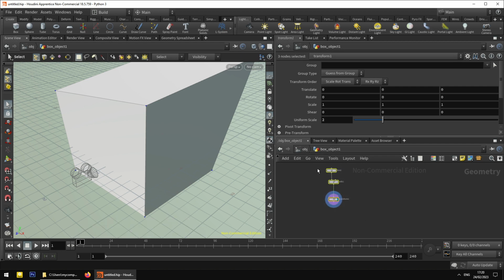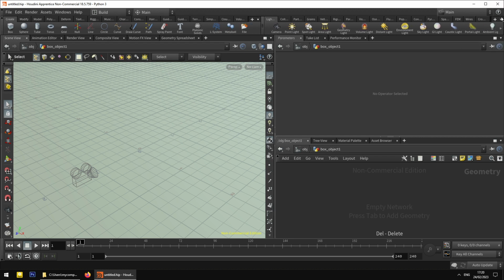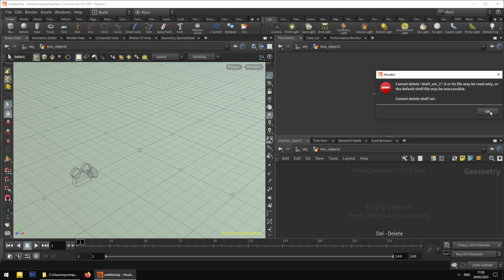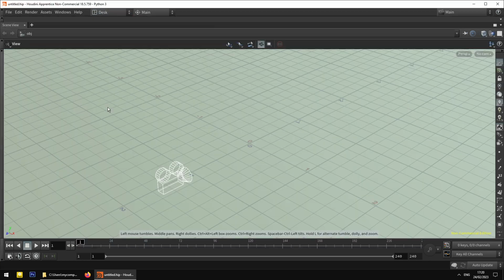The interface, I don't really like it. I think it's too busy. You can just start by, let's say, deleting this. Let's see if I can do it. Let's create a new desktop first.